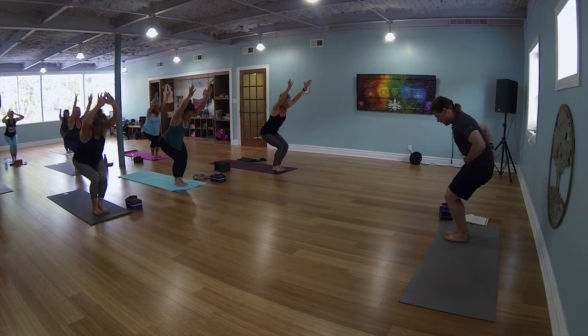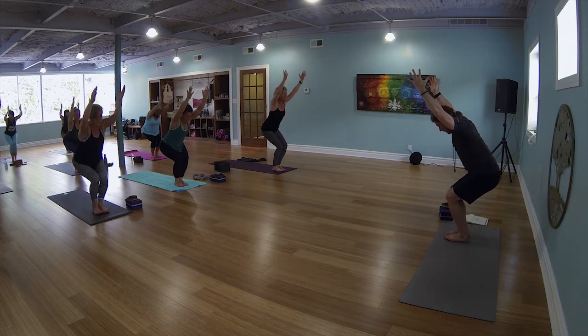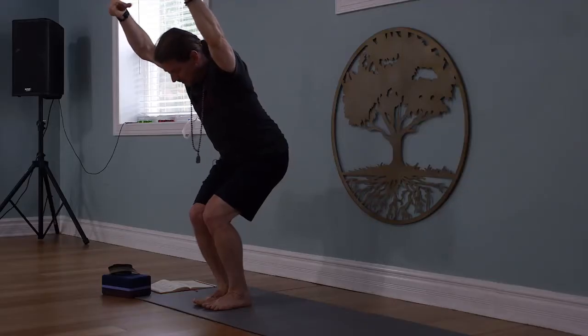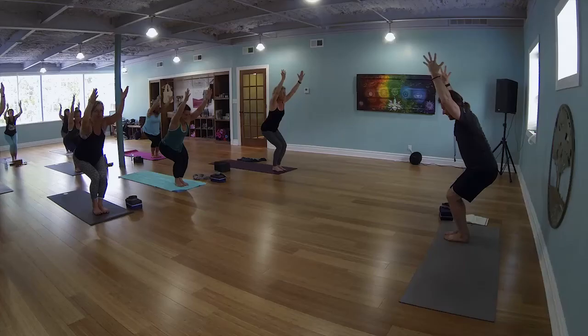Once again, tuck that tailbone, navel to the spine, biceps are by the earlobes. On the inhales, you'll lengthen, stretch. As you exhale, you'll sink it down lower. Make sure you can see all 10 of those toes. Smile. Take an inhale here.